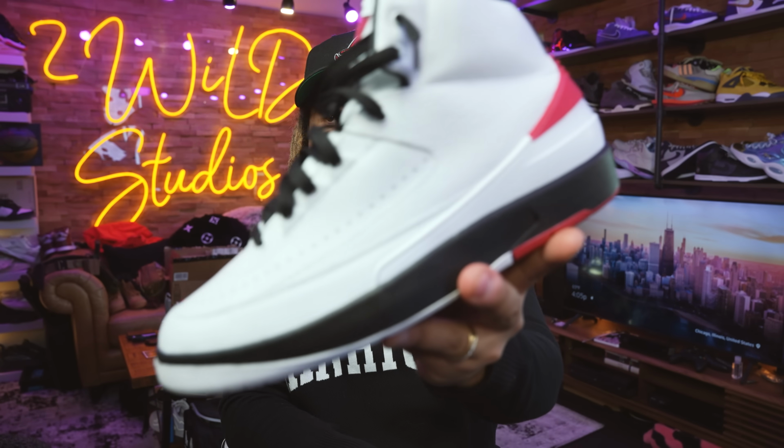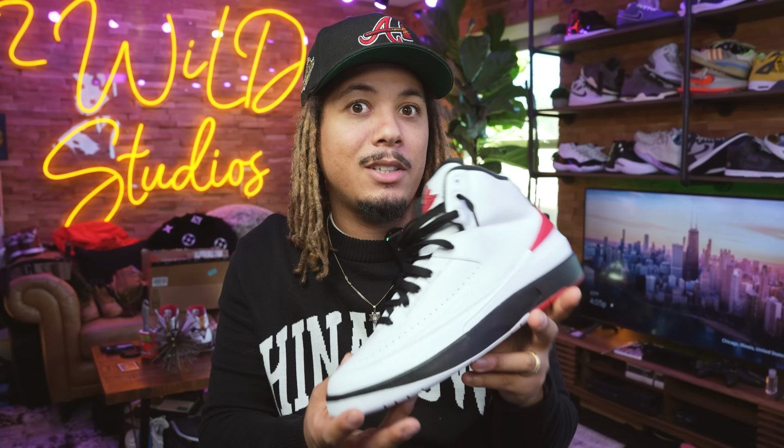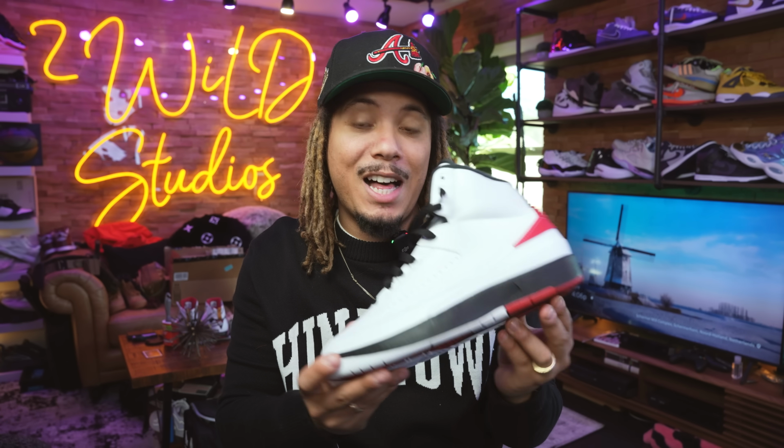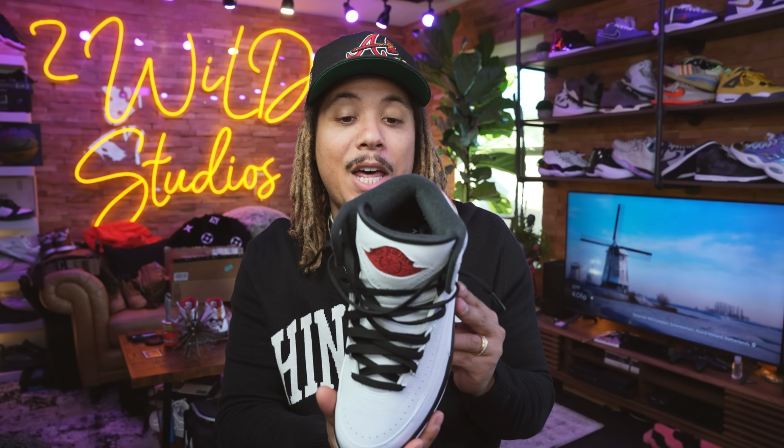This does feel like butterscotch, Rumpelstiltskin nutsack leather, alligator nutsack leather on the side, and ostrich backbone, but that doesn't necessarily mean that it's all those actual materials. It could be just some straight up faux leather. But I'll leave that up to someone out there that is a materialologist that knows all that top grain, bottom grain, best grain leather out there. But it feels good. It feels good.